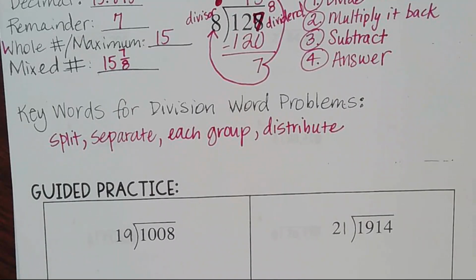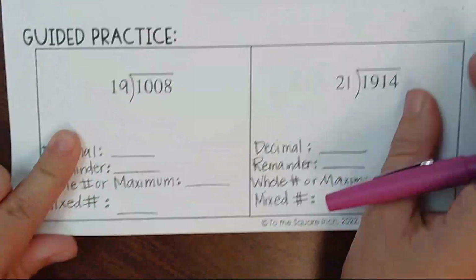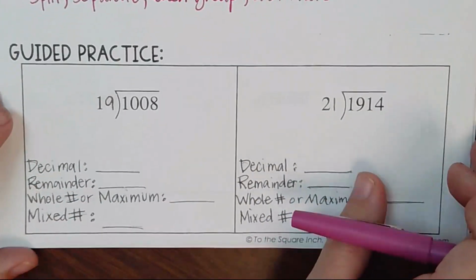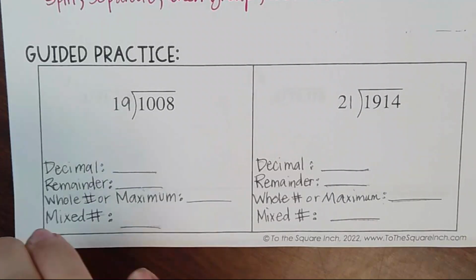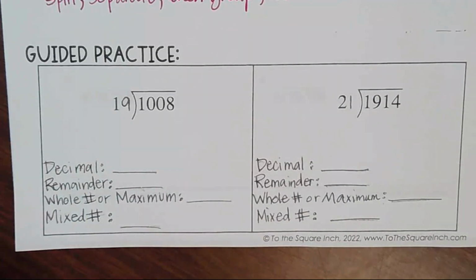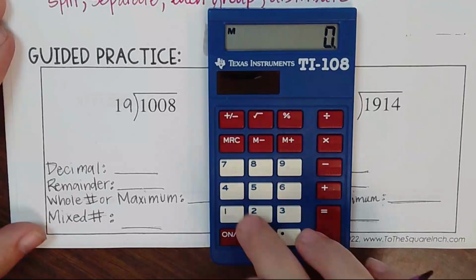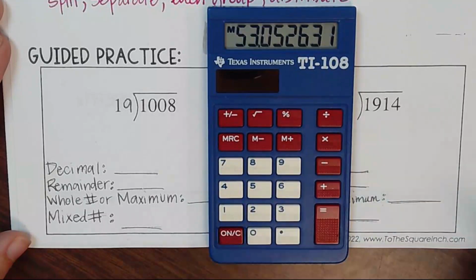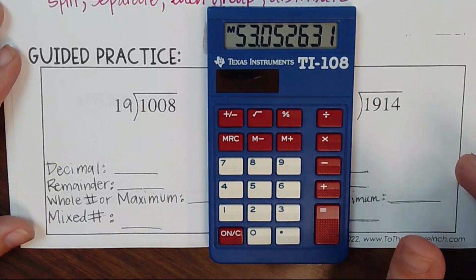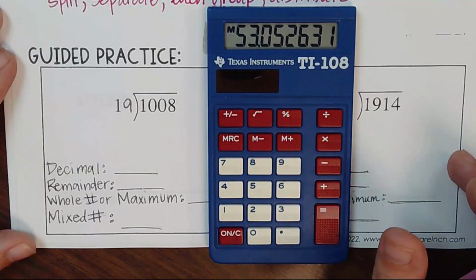Cool? All right, so let's jump into where you're actually using your calculator full out on these problems. And these are the last 2 problems we're going to do on the video. So what I'm going to ask you to do is to divide this in your calculator. What number do I put in first? 1008. Divided by? 19. And I get, whoa, look at that decimal that goes infinity and beyond. I'm going to be honest with you. I teach math and I don't even want to say that as a decimal.